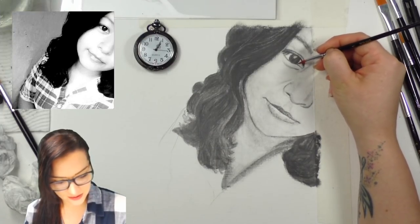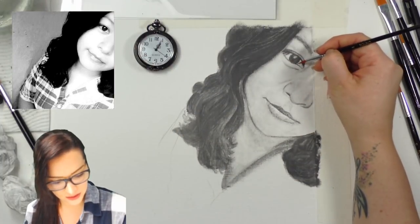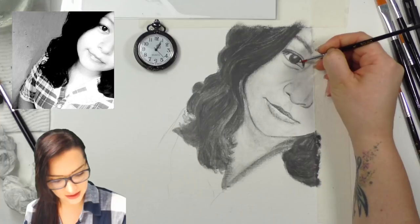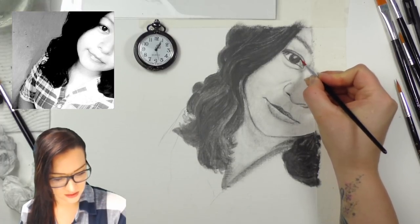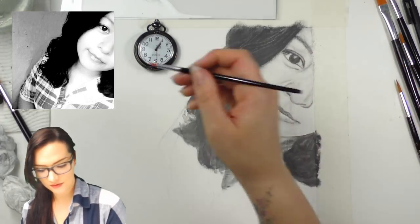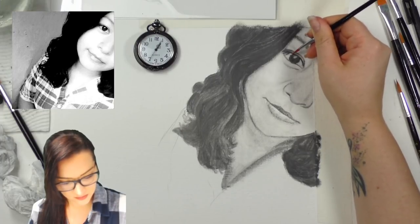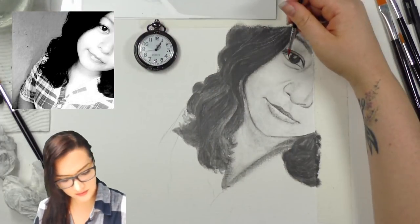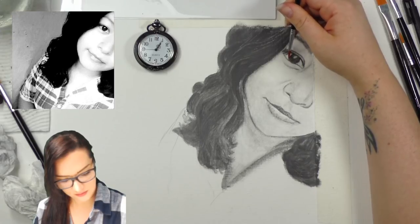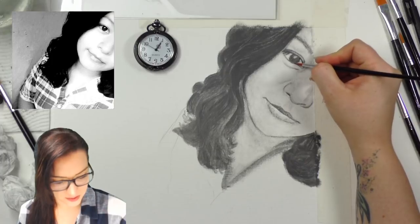Let's see if I can just make the eye a little bit smaller because I just made it a bit too round. Well, look at that. So much room for correction. Better.